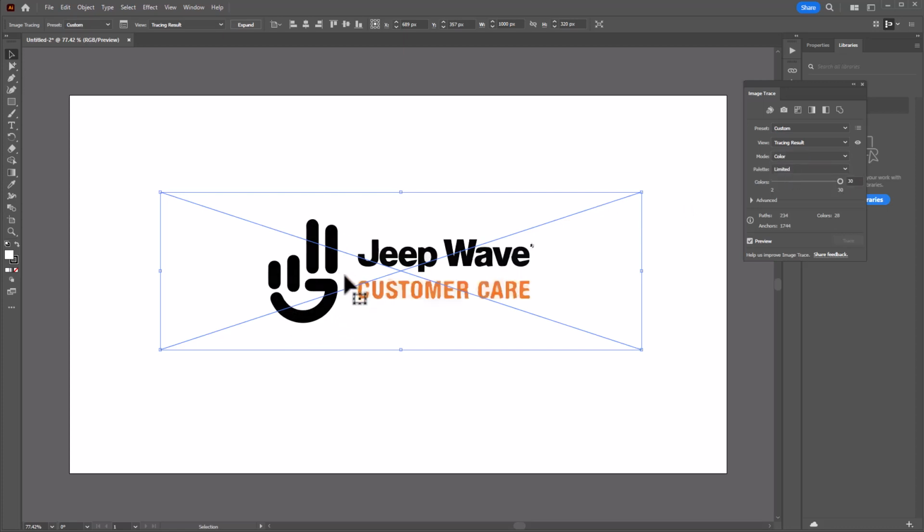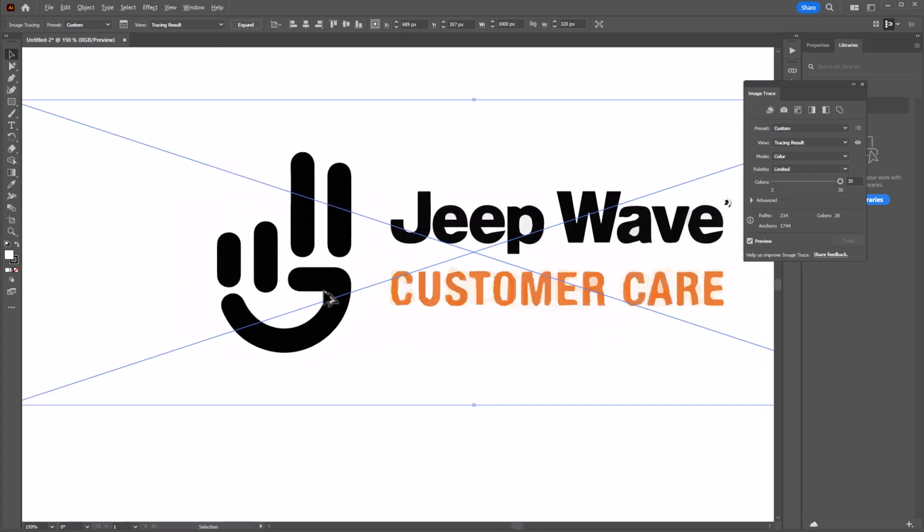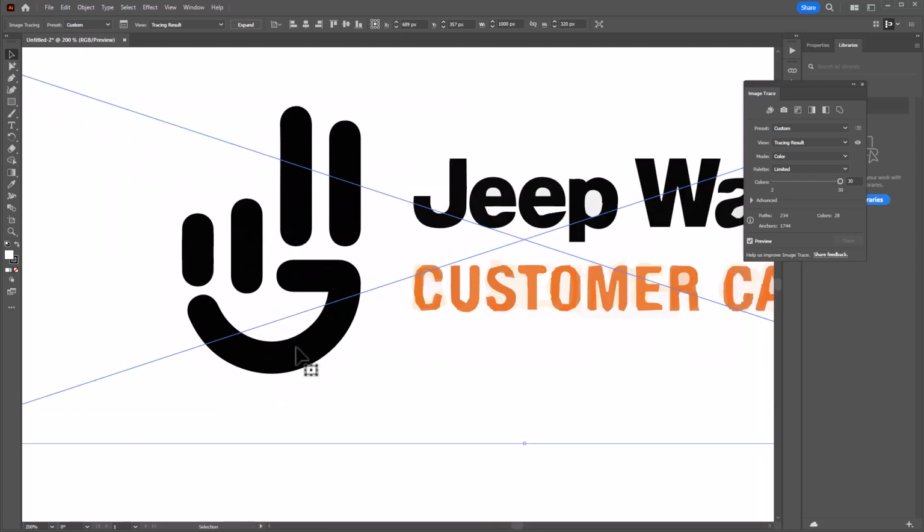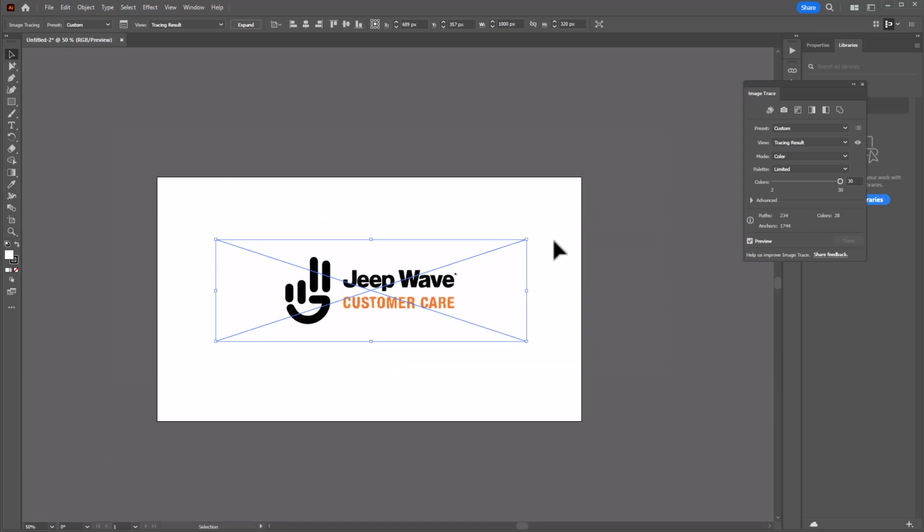And then you can kind of zoom in and everything and see if that's really what you want. This looks like it did a pretty good rounded trace on that, so I'm pretty happy with that. I don't know why you can't hit trace, but I have to turn off preview first, and then I can hit trace. Perfect. Alright. So at this point it should be a vector image.